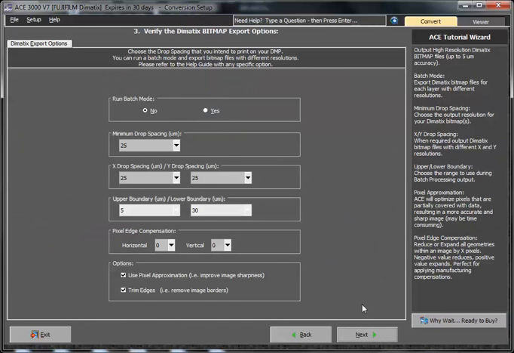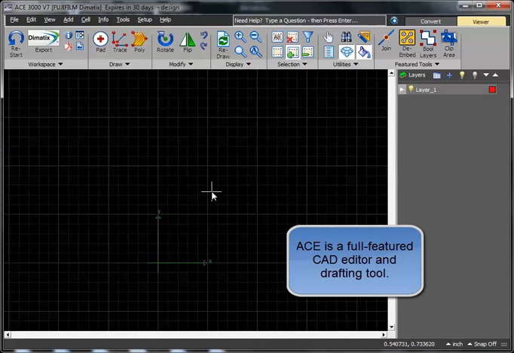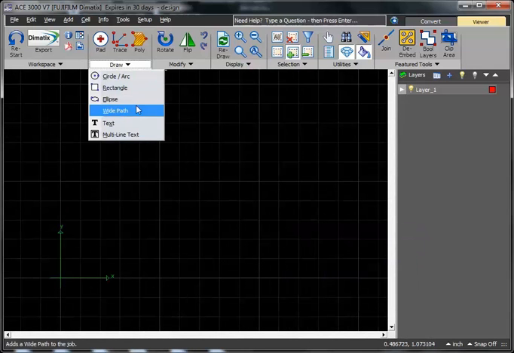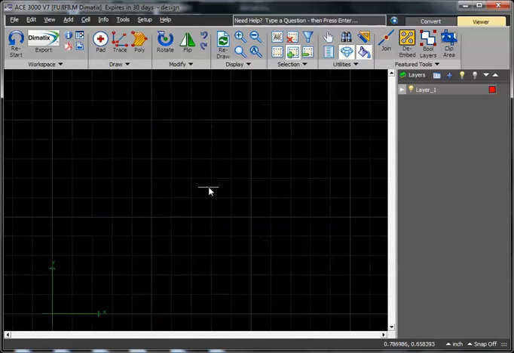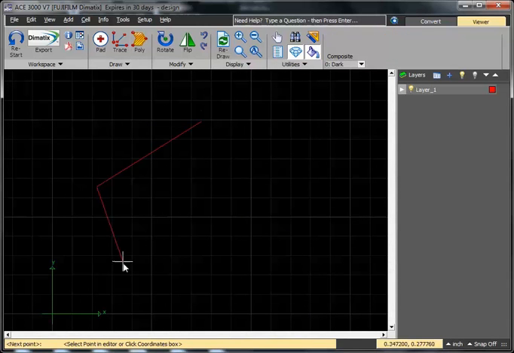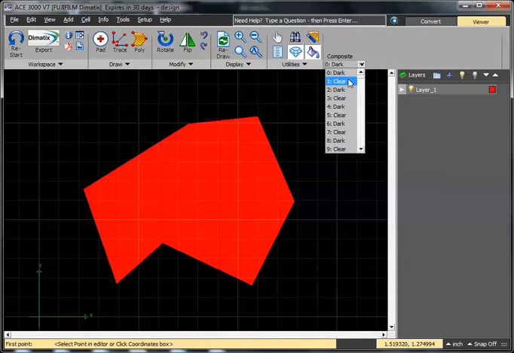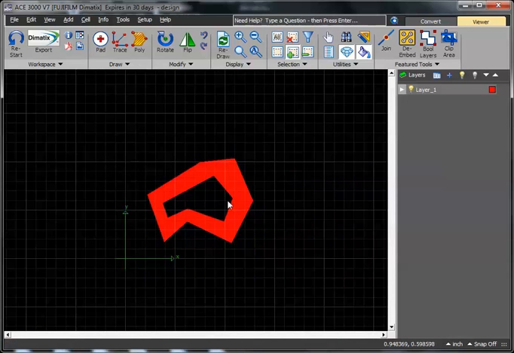You can select the default options that you'd like to have for your Dimatix bitmap, and I'll be taken directly to the ACE editor or viewer window here. From here, not only can I do viewing, but as you can see, I have a whole wide range of features that I can design, draw, and add. So quickly here, I'm just going to create a few polygons and some other shapes. So I'll just select the areas. A nice thing about ACE also is you can imply clear and dark areas by choosing here. If I want to have clear, say for instance, I can draw a polygon inside of a polygon. Gives me a nice image like that.